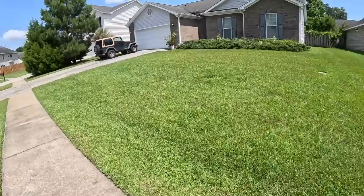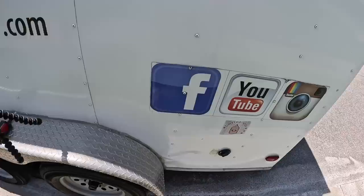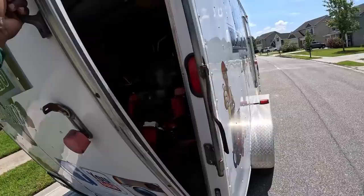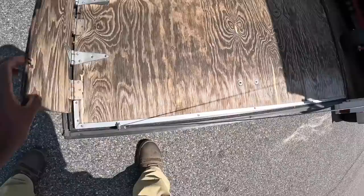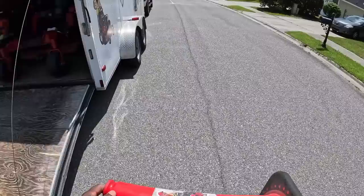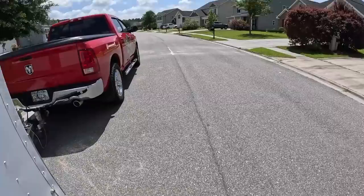Now, some of you guys may say, "Man, Johnny, that yard doesn't need mowing." Believe me, guys, that's because you are conditioned by your customers to mow certain types of yards. But what I do is I condition my customers to get used to having the best looking yard at all times. Right now, I'm mowing on a weekly basis all my properties, well, most of them. I would say probably about 60 to 65% of my properties are being mowed on a weekly basis.